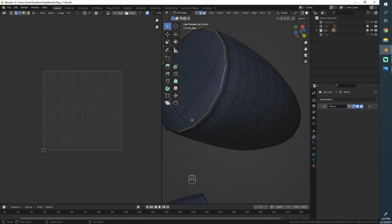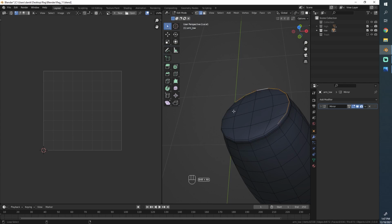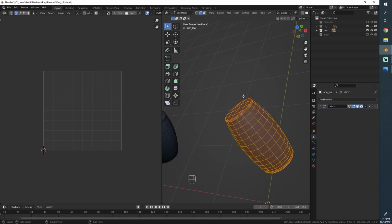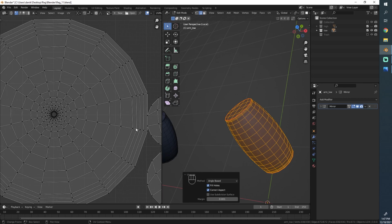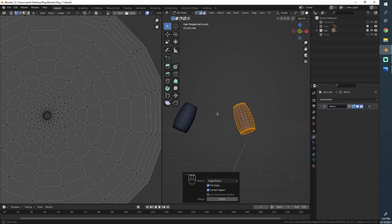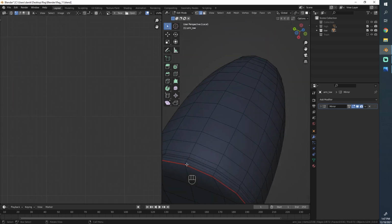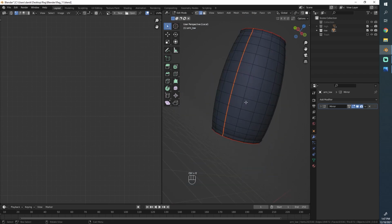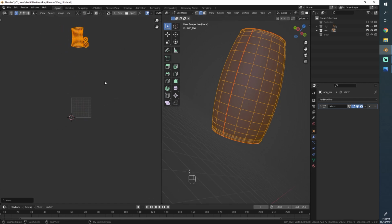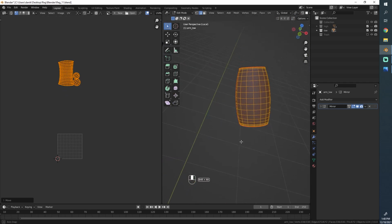And you usually want to do this on edges like this. So I'm going to mark a seam here, Control E to mark a seam from the menu. I'm just going to separate these two off. So if I were to now hit the U key and unwrap this, you'd see that these two pop off, but here we still have a bit of an issue because it's a cylinder and you need to make a cut somewhere along the cylinder to make it basically open up. So I'm going to take this edge here on the inner side because it's less visible and just mark it as a seam. Now if you unwrap it, you should get a nice sheet and two caps. And that's just fine. We'll just put it up here somewhere. You'll see later why we're doing it this way. And we'll move on to the next part.